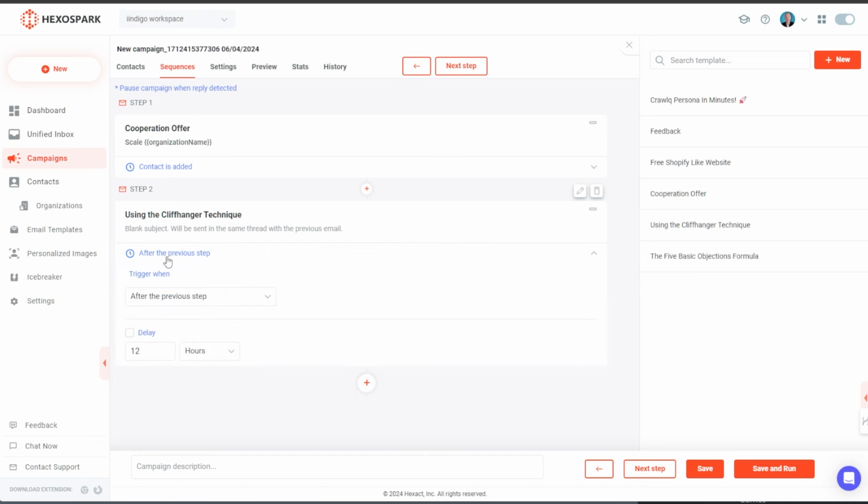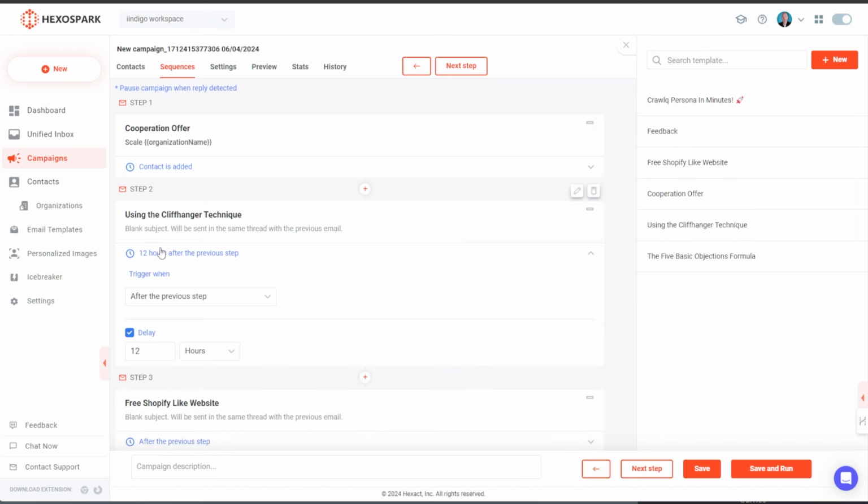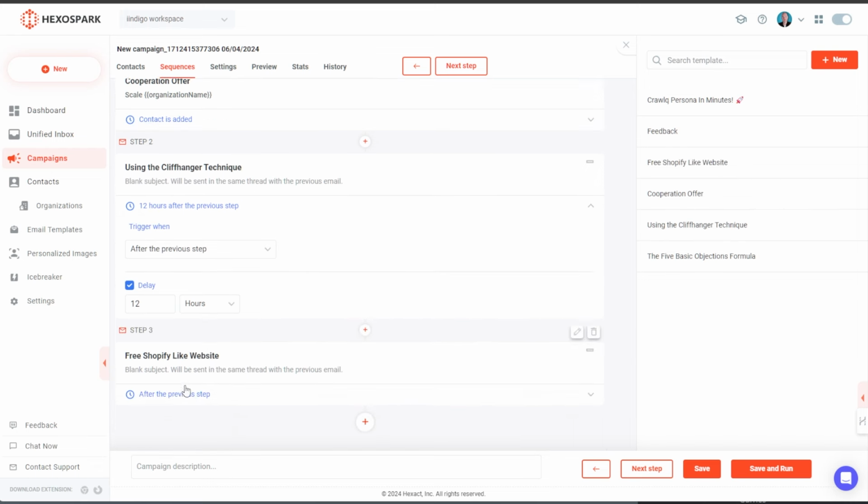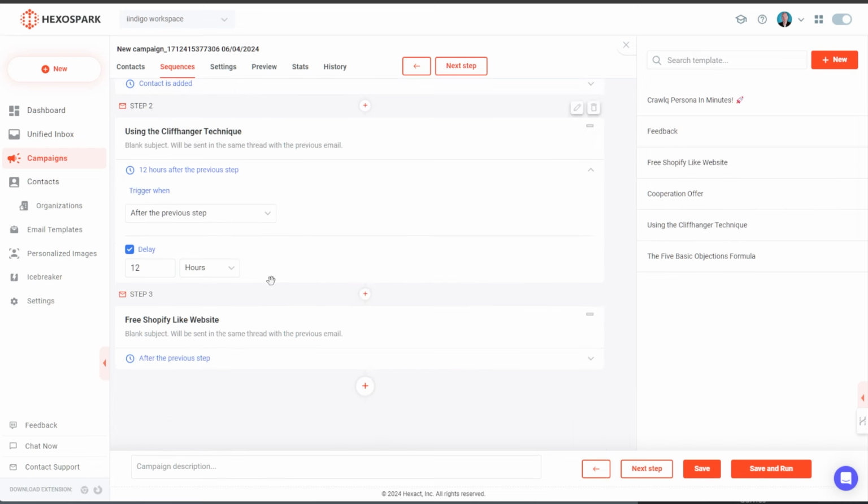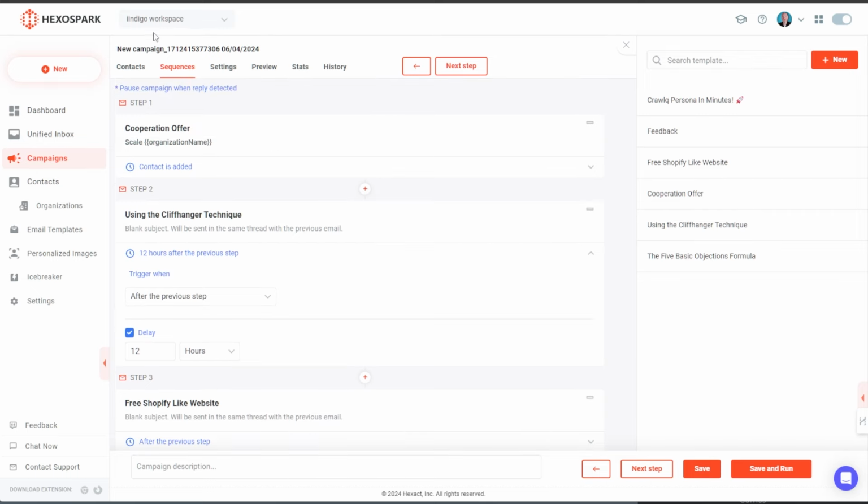Now, you don't want it to be sent immediately, so you can add a delay, and that can be a number of hours, minutes, or days. Or it can be triggered when they have opened the previous email or when they've clicked in the email link. So you've got some good options there. And just dragging these over means that you can very quickly build up an email sequence that can go out over many days or many weeks. And all you have to do is find people to drop into the campaign, and then it will automatically kick things off.